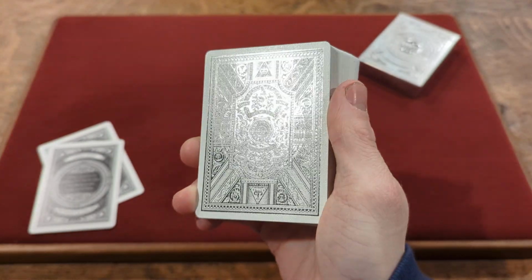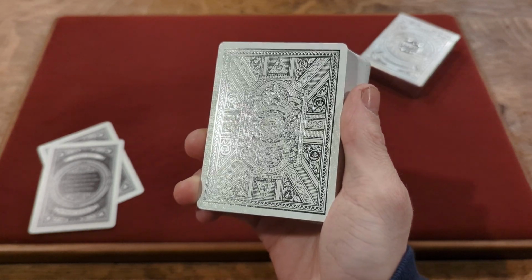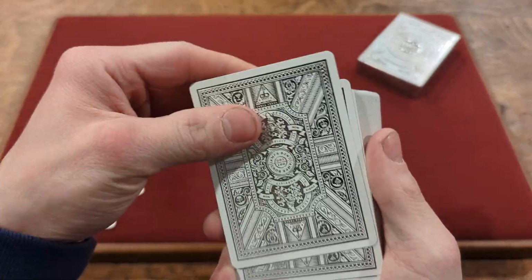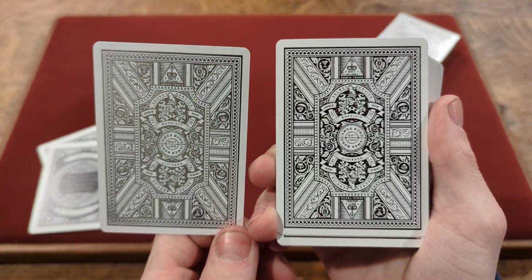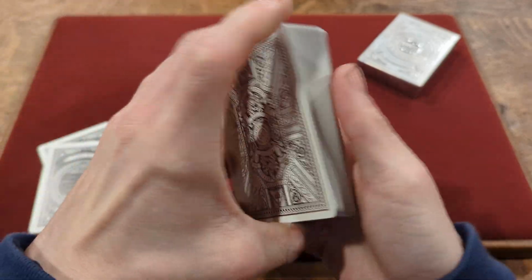Then you've got the nice fancy border, and by putting it in the light, you can see all that silver foiling. And it is mirrored, so if you flip it over, it's the same design in both directions. So fantastic back design.